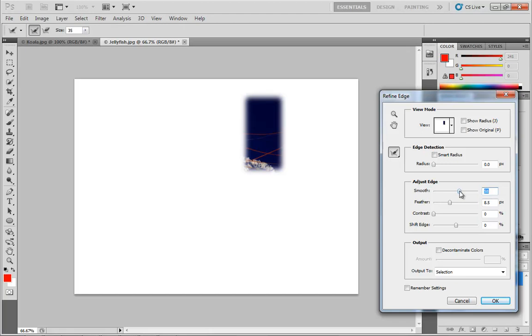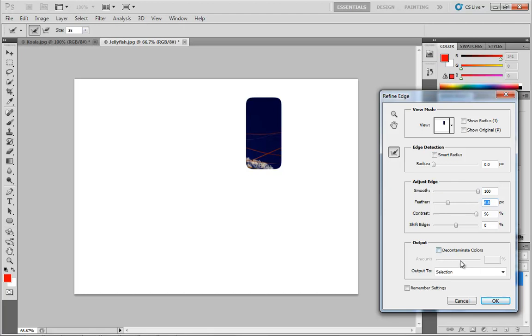You can really drive that pretty crazy, but the cool thing about doing it this way as opposed to adding feathering in our options box for the marquee selection tool is we can see what the result is going to look like before we actually create the selection, which is very handy. We can boost the contrast on that. So here's a nice way to get a rounded rectangle selection very quick and easily. Just go ahead, jump into your Refine Edge window, and you can just apply some smoothing and then boost the contrast, maybe add a little bit of feathering, and there you go. You have a very nice, smooth looking rounded rectangle.